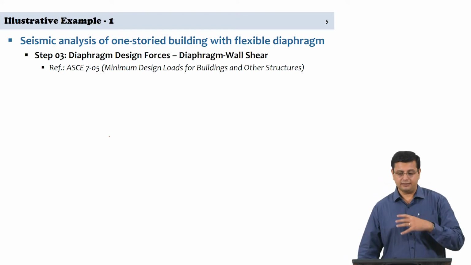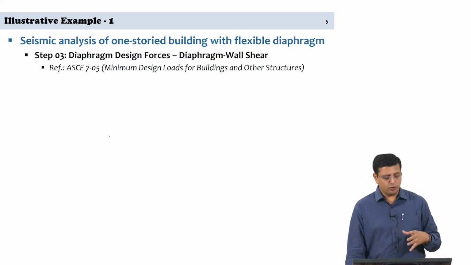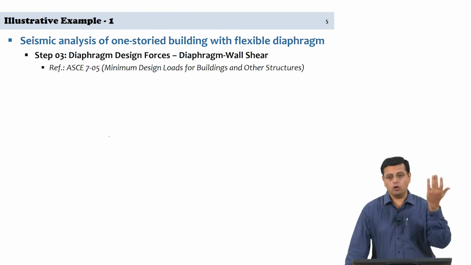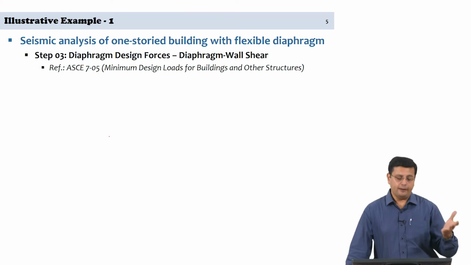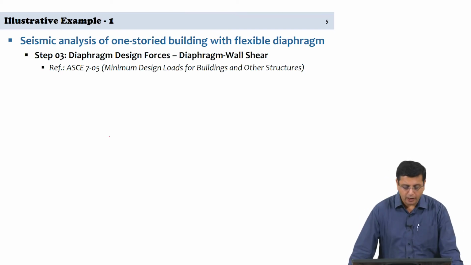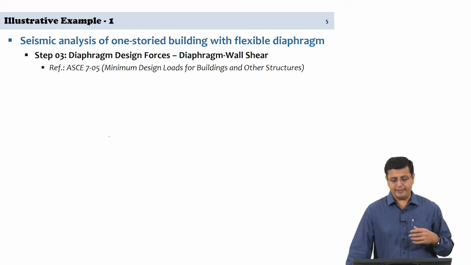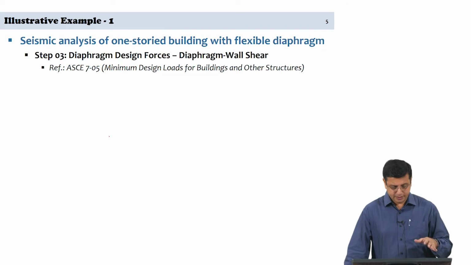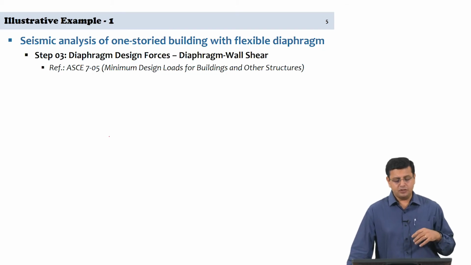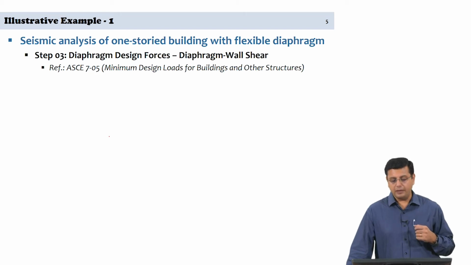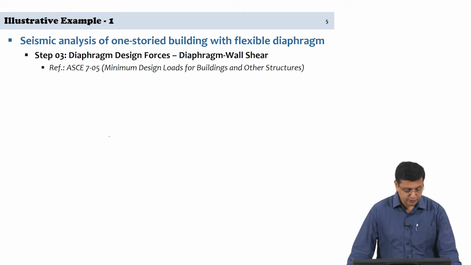Is it just enough if you estimate the inertial force? No, there are recommendations, because now if you were to look at a multi-storied structure, how do you go about calculating what is the diaphragm design force, or if it is a single storied structure, how does that work out? Our code currently does not have any specific guidelines with respect to estimate of the diaphragm design forces. So, I will make reference here to the ASCE 7-05, which basically deals with the minimum design loads for buildings and other structures. ASCE is the American Society of Civil Engineers.